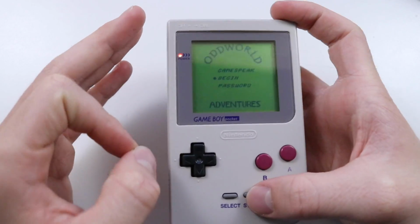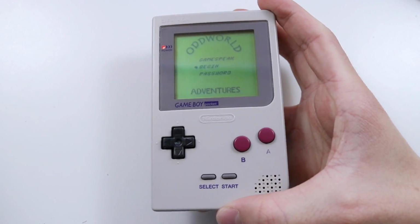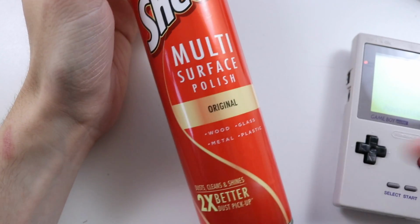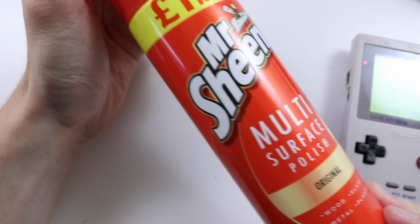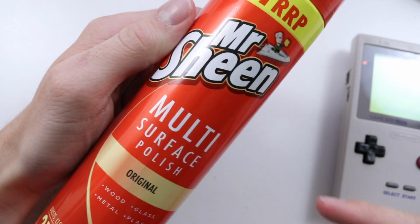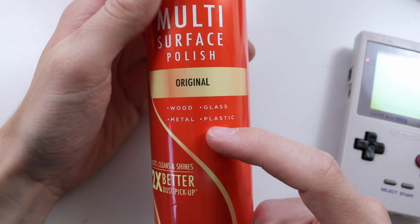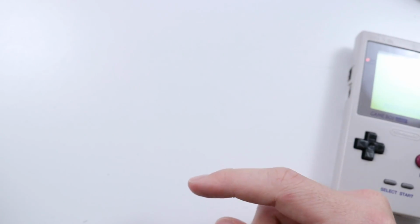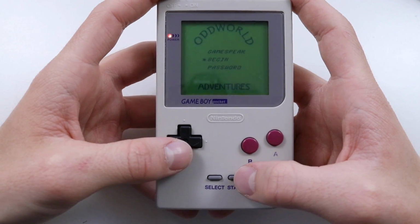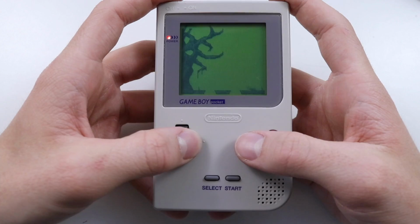I always get asked what I use in the videos. I use just Mr. Sheen, which is literally just an all-surface, multi-surface polish. I have quite a lot of people messaging me on Instagram asking where do I get Mr. Sheen from? If you can't get Mr. Sheen specifically, then just use a multi-surface polish. It's literally just wood, glass, metal, plastic. That's why it works so well on this. It also gives it a nice smell, especially old consoles which have been sat in attics and collected loads of dust. They don't tend to smell too nice.